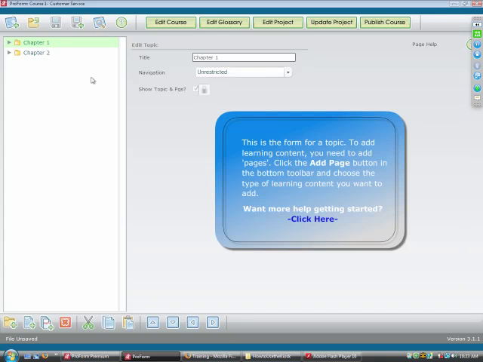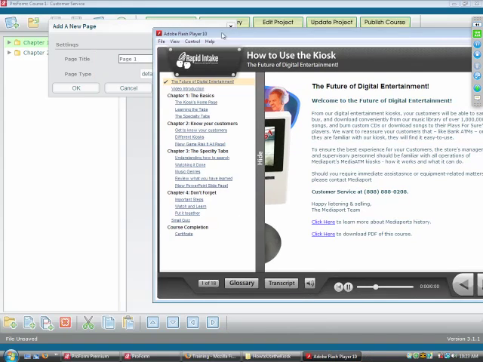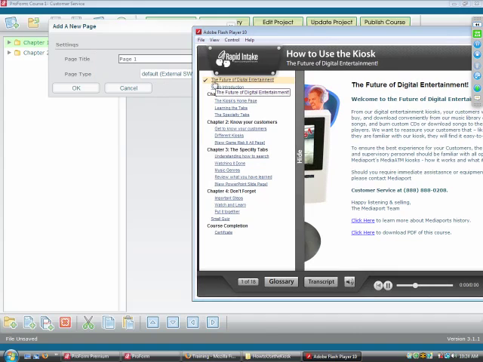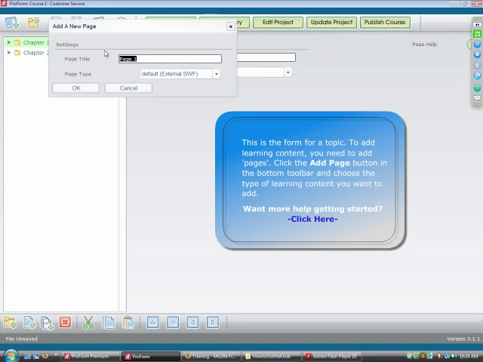So coming over to my ProForm, all I have to do is come over to the bottom and click on Add a Page. It'll pull up with the new page dialog, and I can give this page whatever name I want. So it basically depends on what you want to have it. So in this case, I have the first page being the future of digital entertainment. Whenever I type that in, that will be visible for the page title.